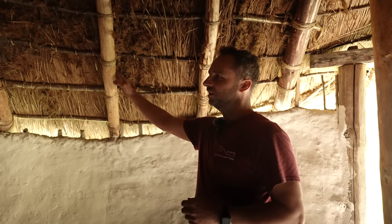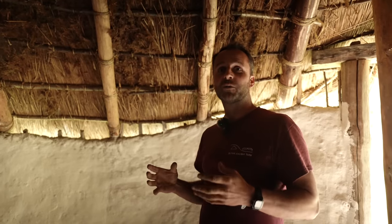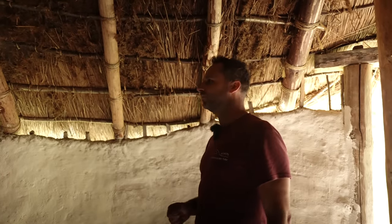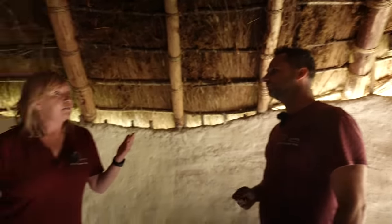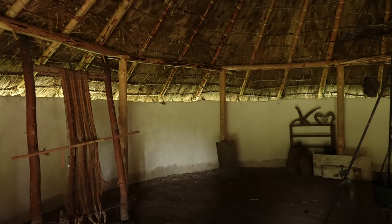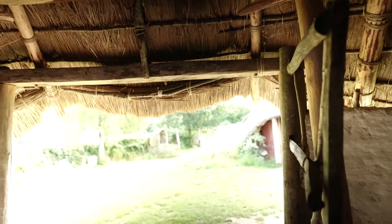Getting the rafters up there and getting these uprights — it was quite straightforward and came around very quickly. Then there's the thatching, which takes a good while. To be fair, most of the time it was people working one day a week, so it wouldn't normally take that length to build it. We're hoping that it bodes well when we put a fire in, because that lintel is at a nice height, so the smoke ceiling we've talked about should be just right.